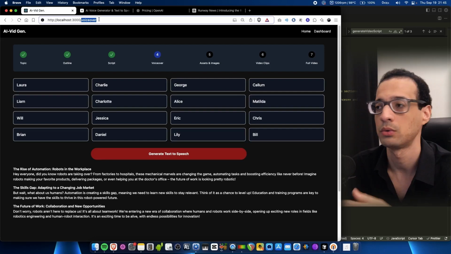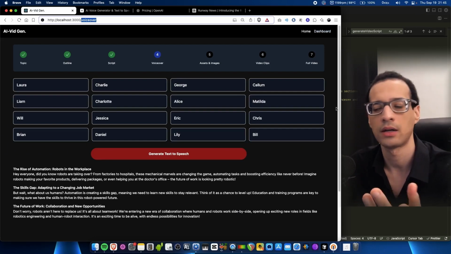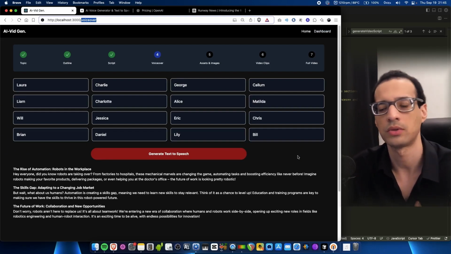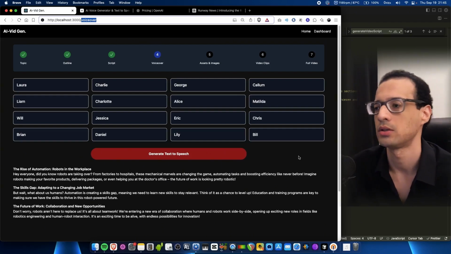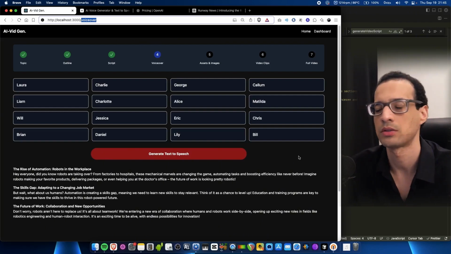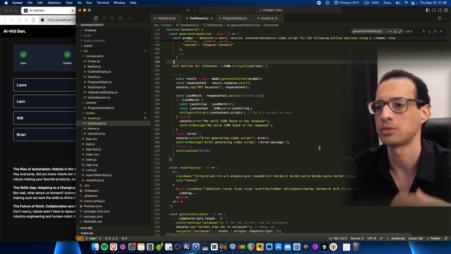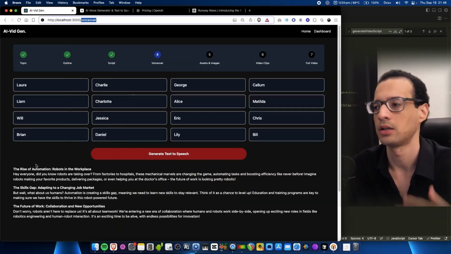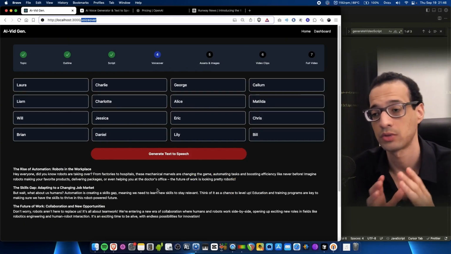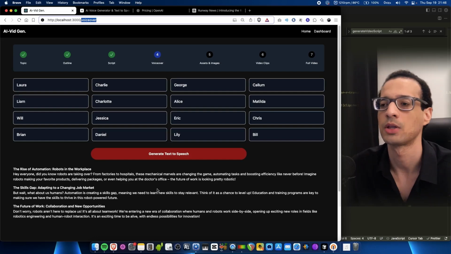As you can see here, we were on the dashboard, now it's in voiceover, but because it's React, I have the ability to transfer the data from routes. At the end, I believe I'm just going to put everything on one screen. But for me, when I put everything on one screen, it just becomes a mess. It's very hard to interact with the code and fix bugs. So I was trying to separate those screens, but as you can see, the data is going.